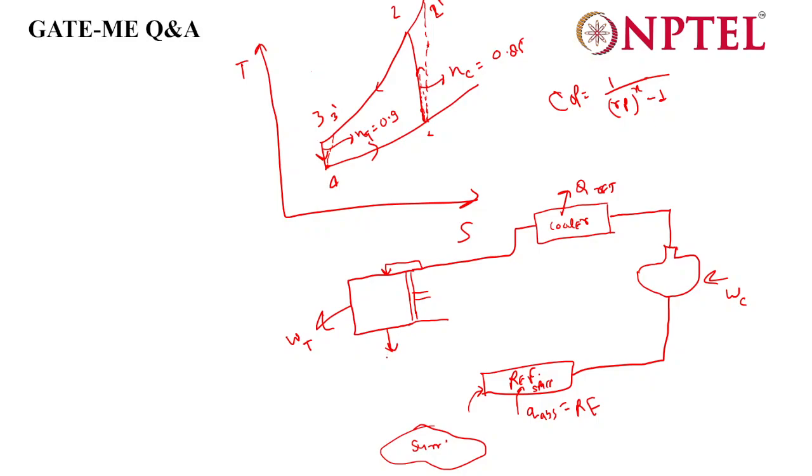Joule cycle. This time it will become a Joule cycle because it is an open system. It is not a closed cycle. So it will again suck air from the surrounding. It will absorb heat from the refrigerated space, and it will go to the compressor, cooler, and to the turbine. The turbine work will be taken and it will exhaust to the surrounding. If the working fluid is air only, then we can do this.